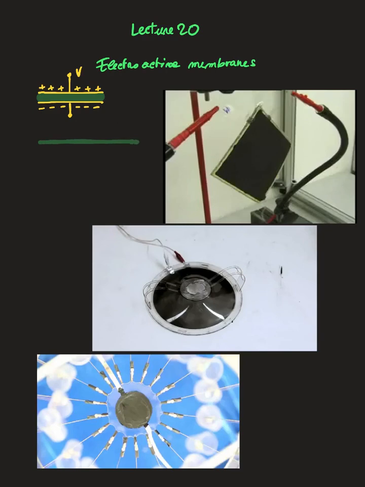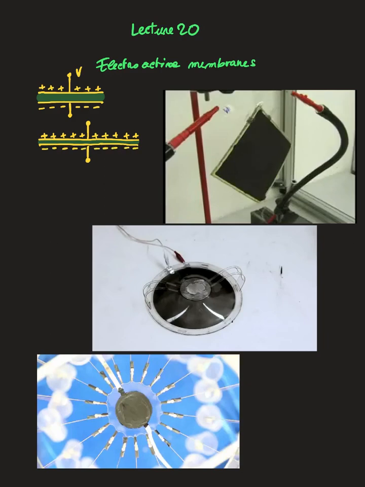And by the way, it can increase a lot. Of course, to make sure the electrodes do not break during this process, these electrodes are made of a very compliant material, in some applications sprayed grease. What is important here is really the idea that the application of a voltage leads to thickness reduction. So application of a voltage, thickness reduction, expansion in area.